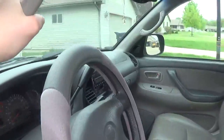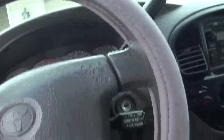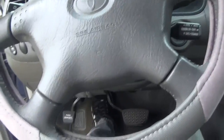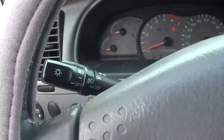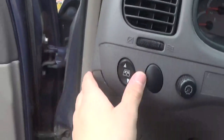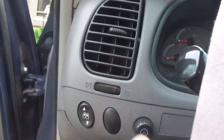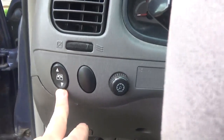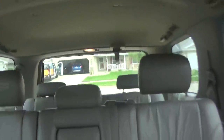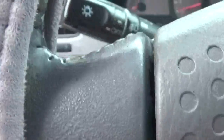Stepping inside, we do have a nice grab handle located on both of the A-pillars, which is really helpful for getting into these taller vehicles. Moving over to the left-hand side, we do have one air vent. Nice. Got our open and close lever here. We've got this switch, which is a power window control for the rear glass on the back of the liftgate. You can lower that independently. Kind of a cool thing. The Sequoias and the 4Runners all still offer that to this day.